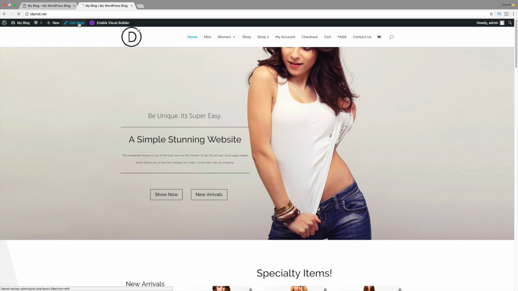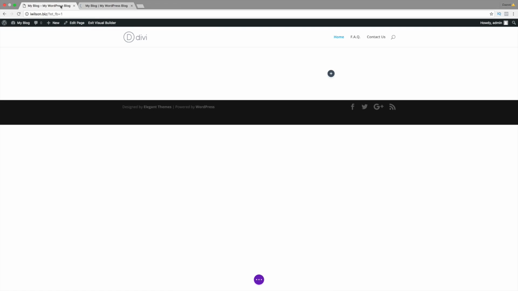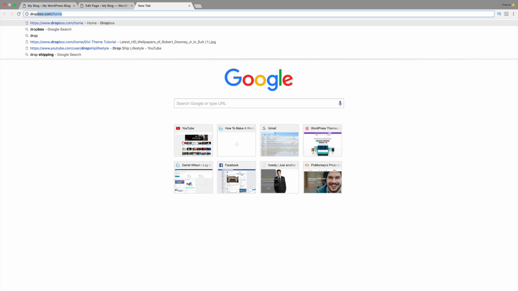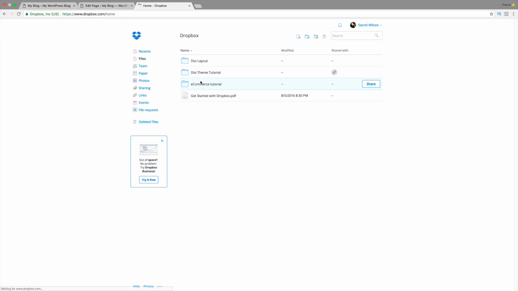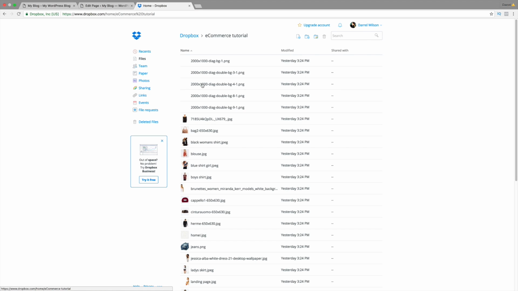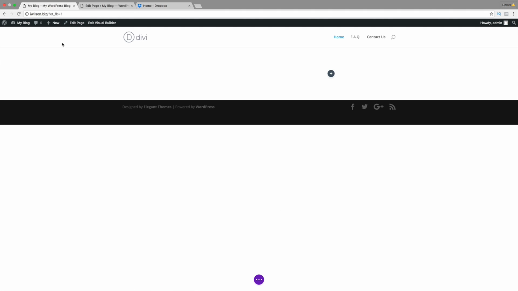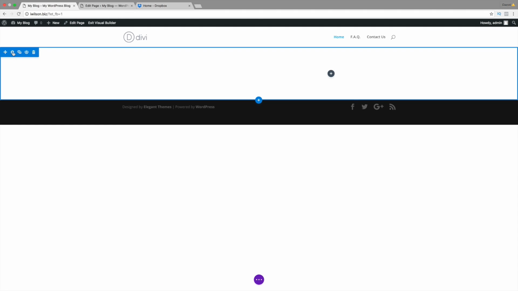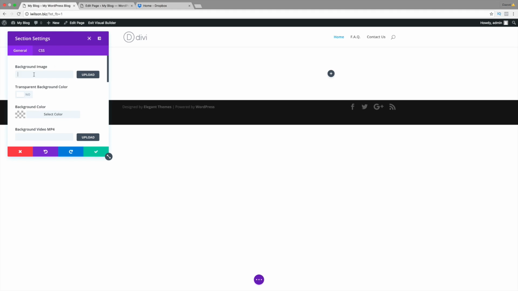So really quickly, I'm just gonna click on edit page. And I also want you guys to download the Dropbox images. You're going to see a Dropbox link, and this will have all of the images that I currently have. And this will help you follow along with me in this tutorial. So it'll really help you understand how to use this theme and how to use WordPress. So I want you to download all these images, but before you do, we can just upload it to our server. So right here, on this blue section, I want you to click on this gear icon, and you see where it says background settings. So go and click on upload.